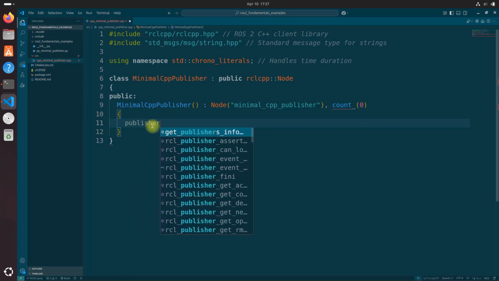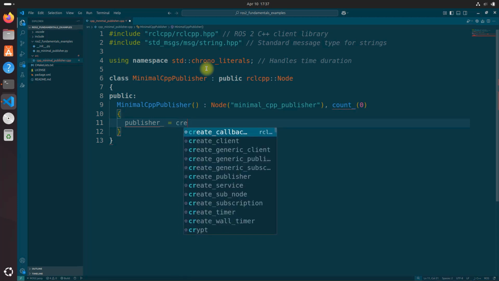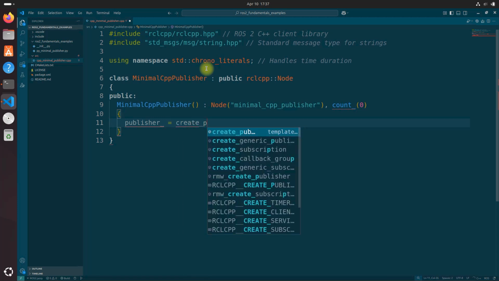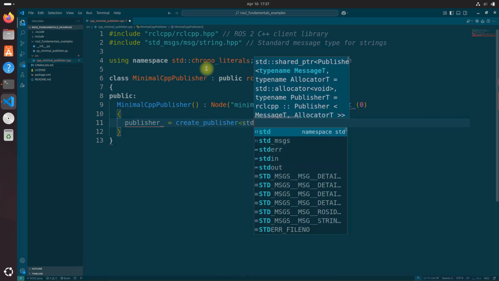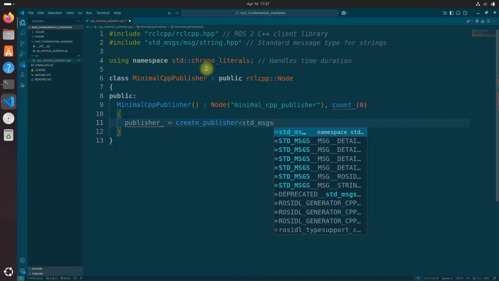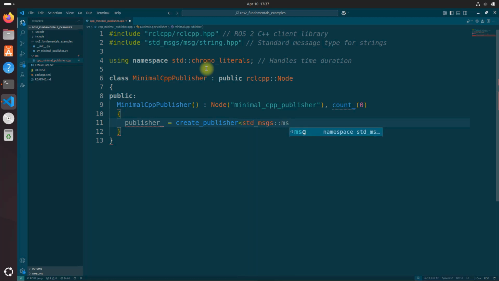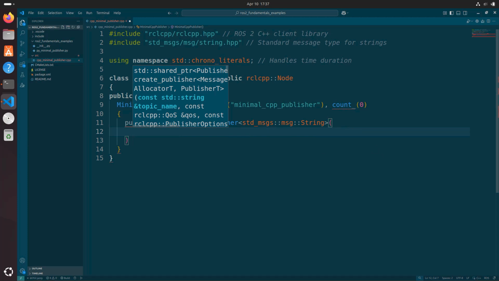Let's do publisher, spelled correctly, equal create_publisher, std_msgs::msg::String. This is the type of the message. Open parentheses.